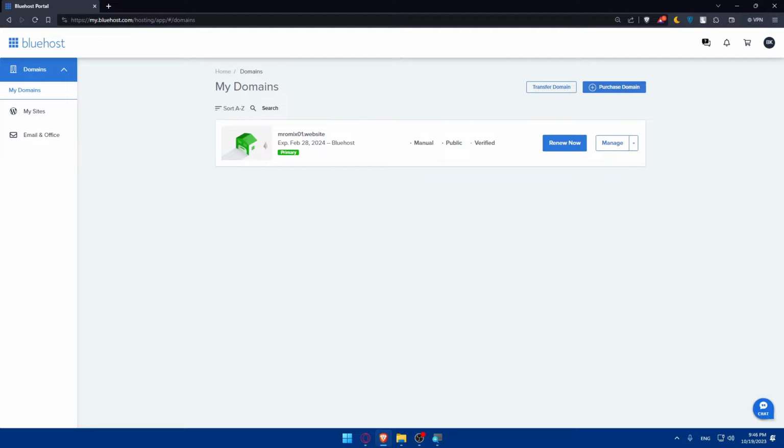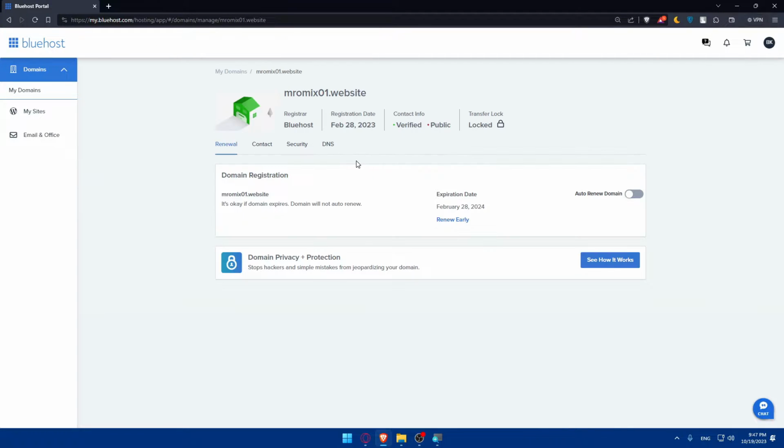So once you're logged in to your account, simply go and access your domains. This is where you manage all your registered domains. As you can see, I have this domain name. For you, make sure to find the domain that you want to connect to your Shopify store and click on it to access its settings. As an example, I have just one. If you have more than one, just select that one and click on manage. This will get you right away into the settings of this domain.